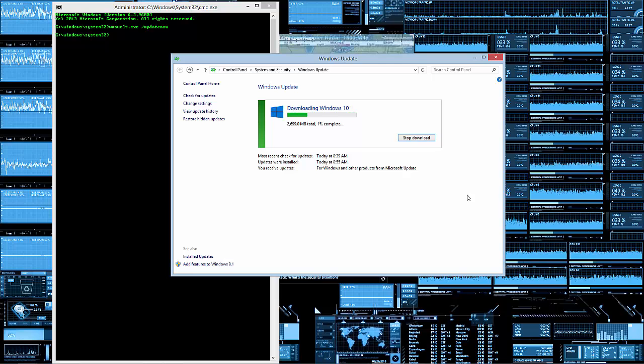You have 1 year from today to reserve it. So July 29, 2016, you won't be able to get it for free anymore. So I would highly advise you, if you haven't already reserved it, go ahead and reserve it. That way it downloads, or at least begins downloading, in the background. But if you're not sure, keep in mind you got 1 year, so there should be plenty of time.